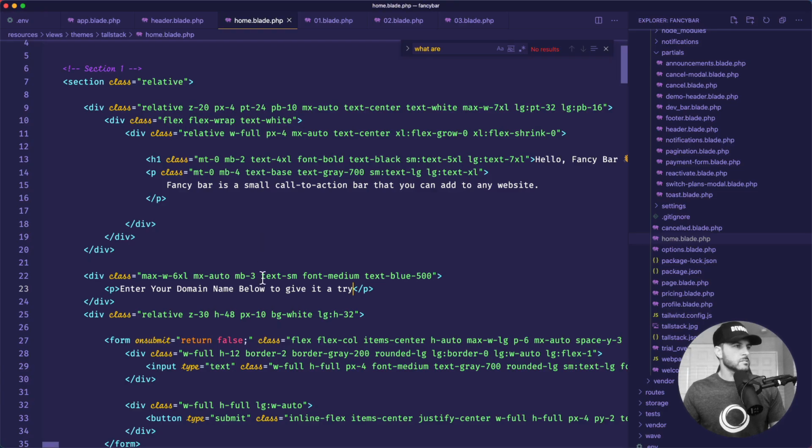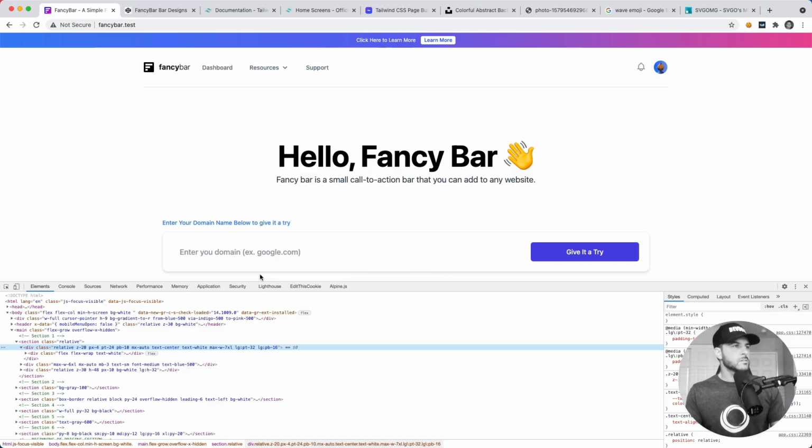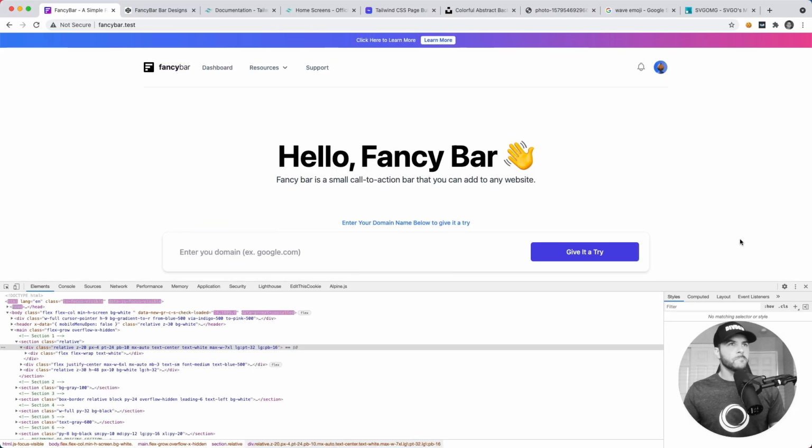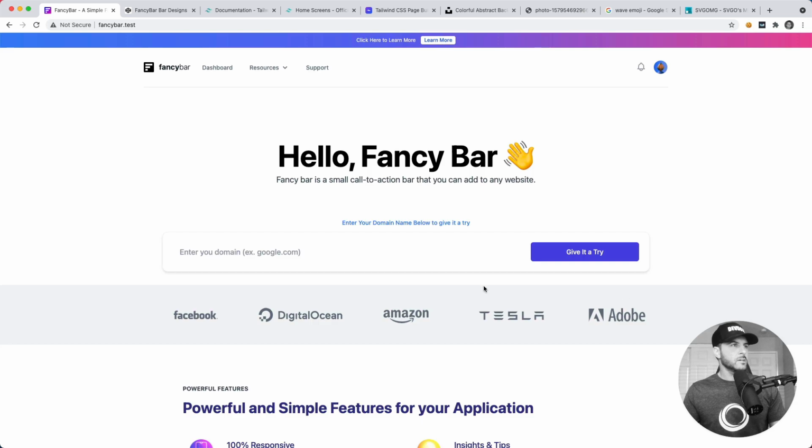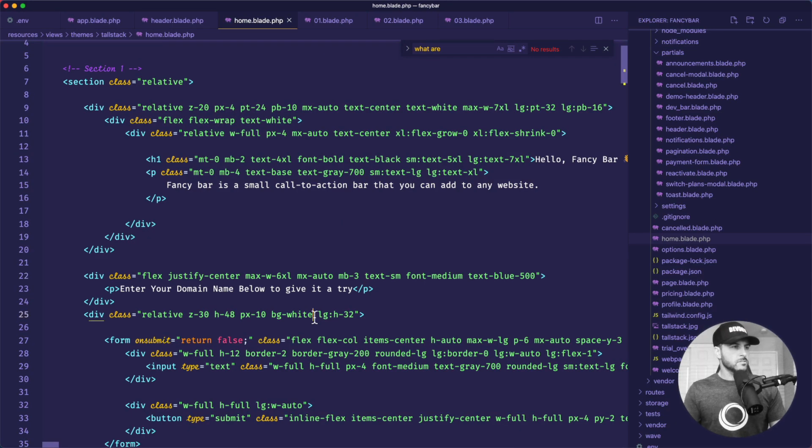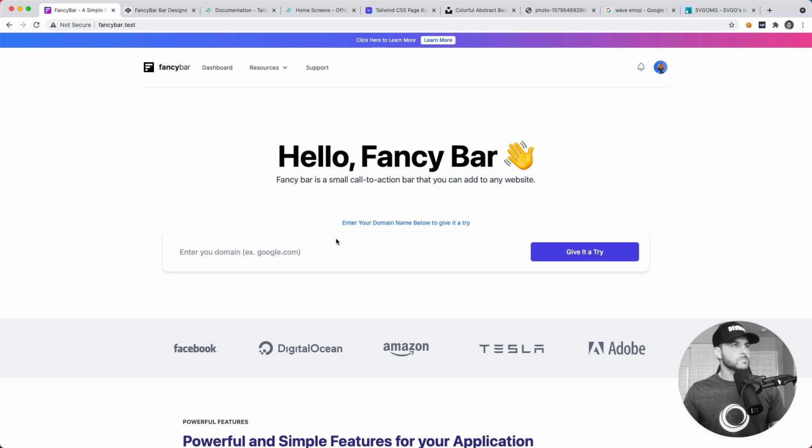Good, I like that. Let's say flex, justify center. Okay, that looks pretty good. I like the way that's turning out. Let's do a margin bottom of 20. We want to have some space in between there. And I think that's looking pretty good.